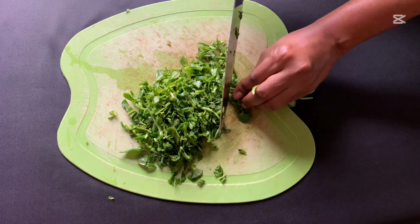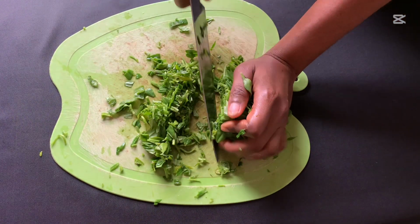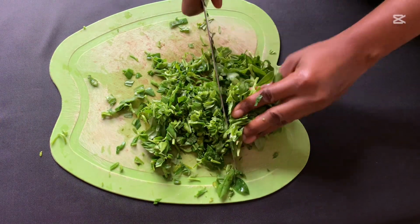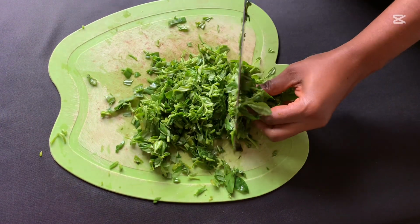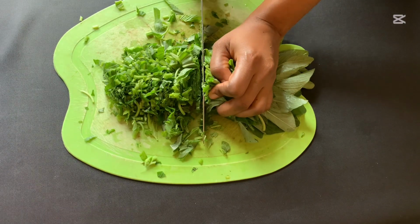So while that is cooking, I'll prep the vegetables. I'll get them ready. I'll start by cutting the water leaf, after which I'll cut the green leaves and then cut the uziza leaf. And you guys, this is one of my least favorite things to do. I do not like cutting vegetables. But I'll just do that and set them aside.